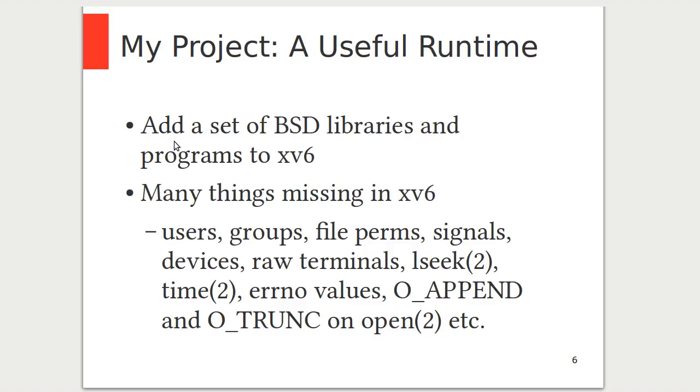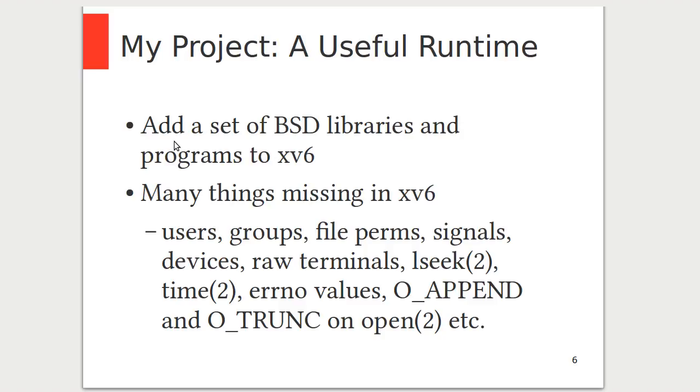One of the constraints with trying to do this is that because XV6 is so cut down, there are a whole bunch of things missing. For example, there are no users. There is only the implicit user, which is root. There are no groups. No files have permissions. You can do anything that you like to any file. Things like signals are missing. A lot of devices are missing.